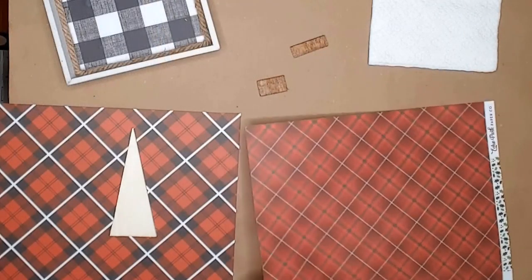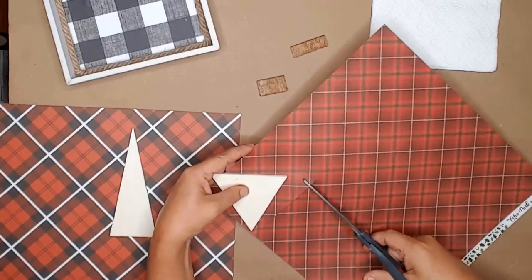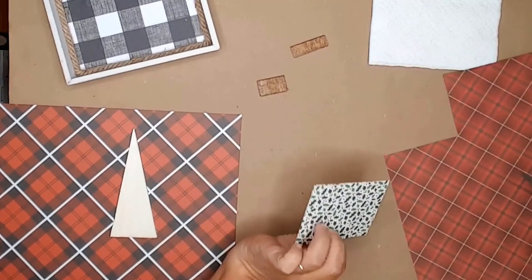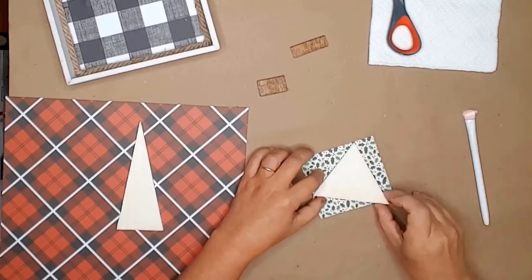The scrapbook paper I'm using I got from Tuesday Morning. It was on sale. I think I got it for about $5 for a 25 piece pack. I cut the scrapbook paper down so it would fit on the tree. I then used Mod Podge to glue the paper to the wood.